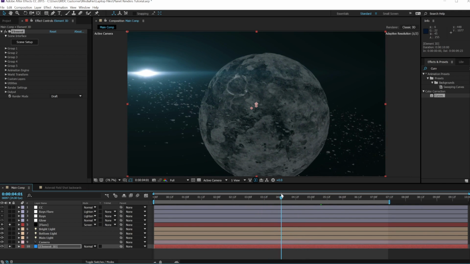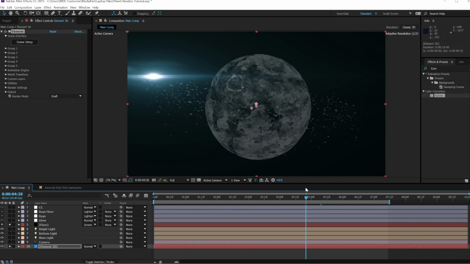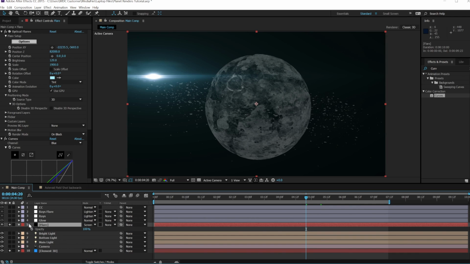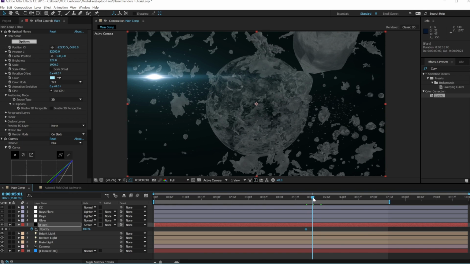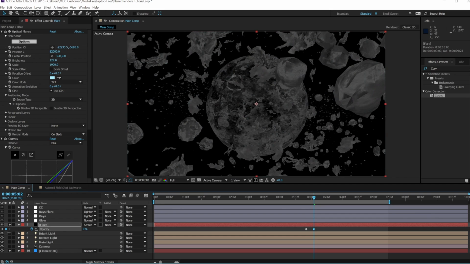So let's go forward and we'll have it fade off right before it gets to here. So we'll go to our flare and hit T and change the opacity really quickly before it gets here. We'll go a few frames forward and change this to 0%.